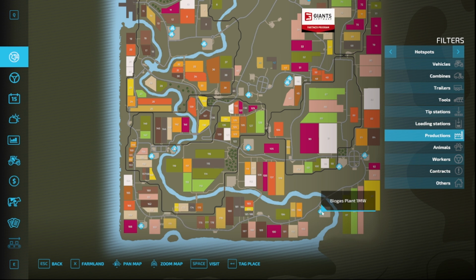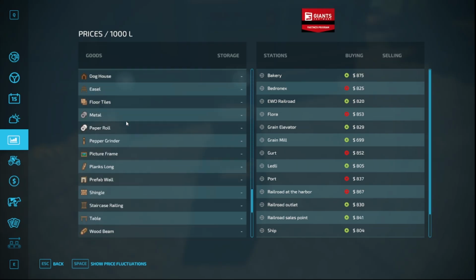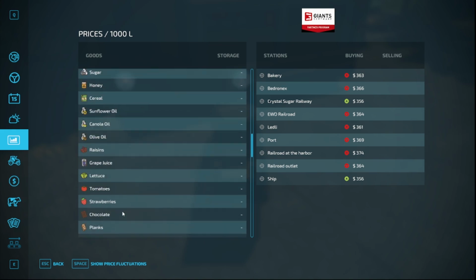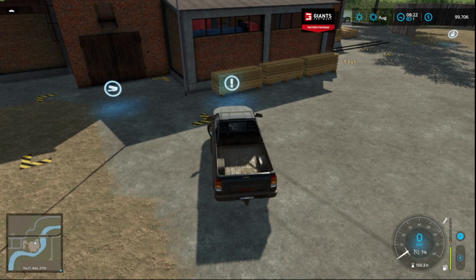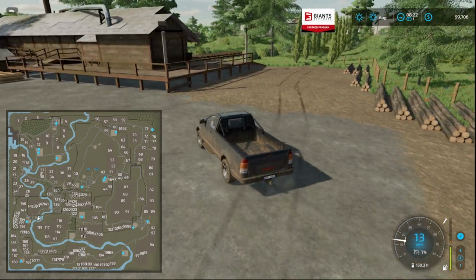Other productions, you got the spinnery, biogas, crystal cookier, raisin factory. We'll go check this one out. Not sure what this is. Cheese and dairy, carpentry, grain mill, chocolate factory, biogas. Got your new crops already incorporated in it. So let's drive over there and check that out.